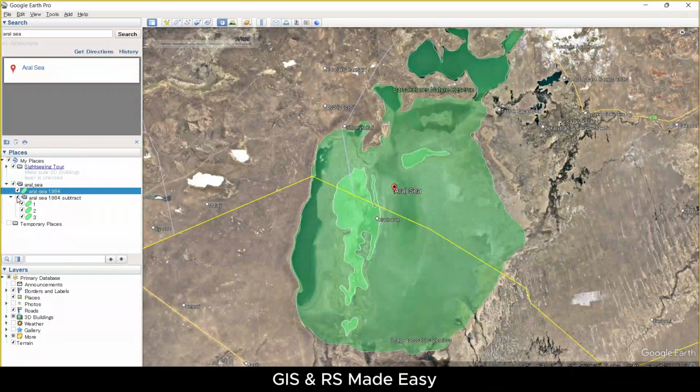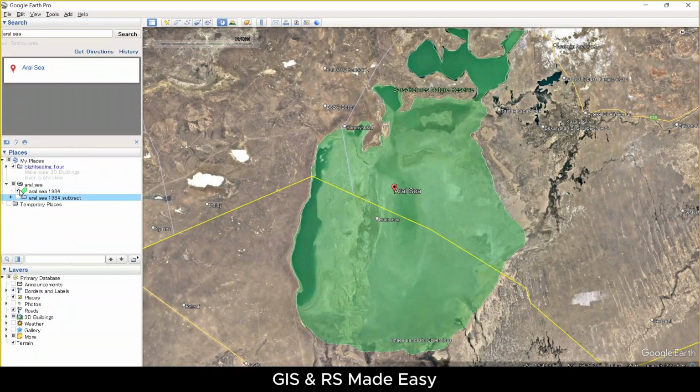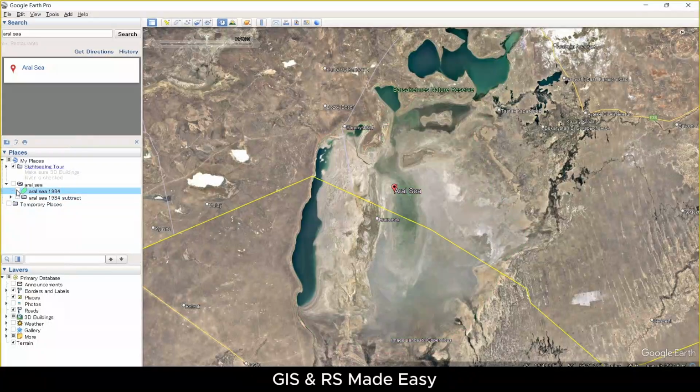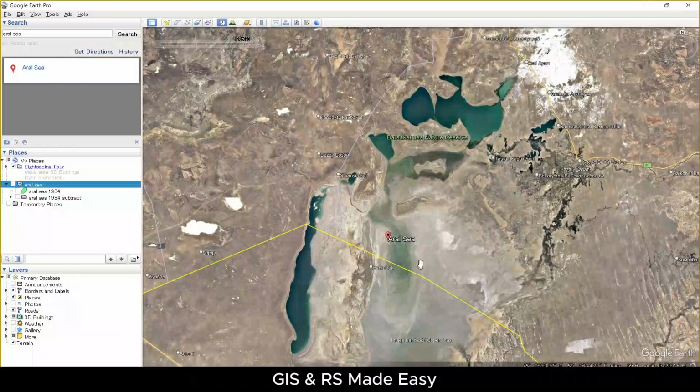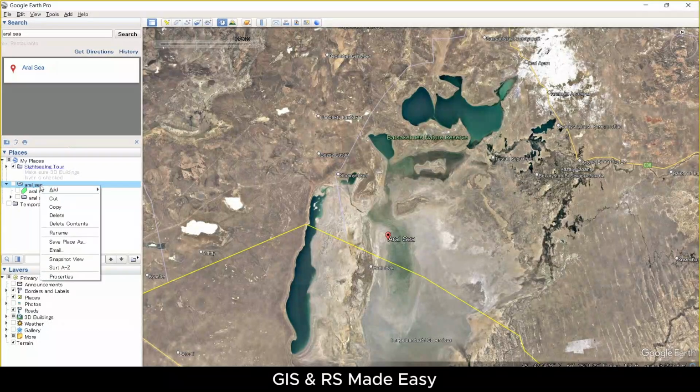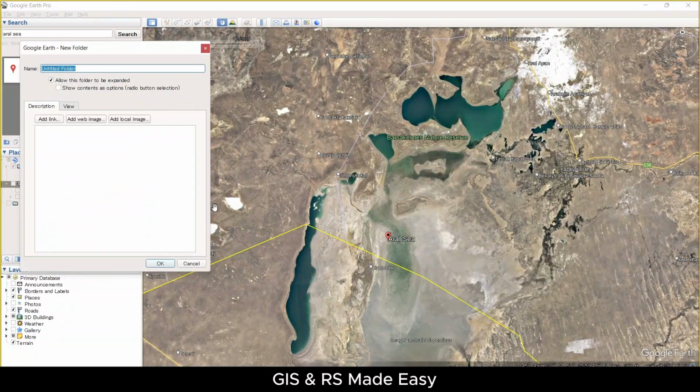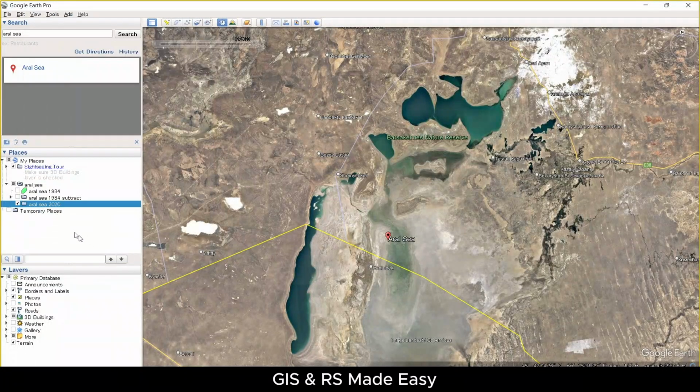Let's turn this off. Since in 2020 the area has been shrunk significantly and there are multiple polygons, let's make a folder first. 2020, and okay.